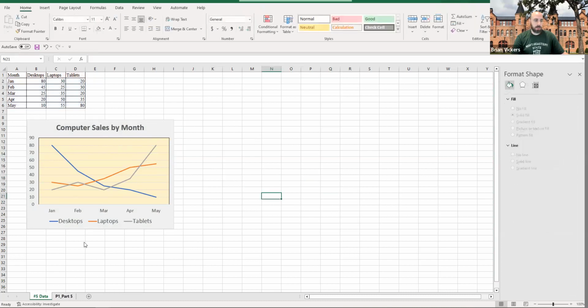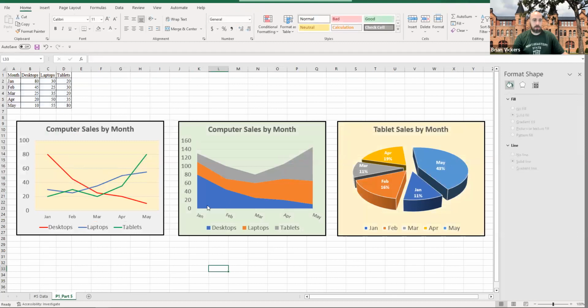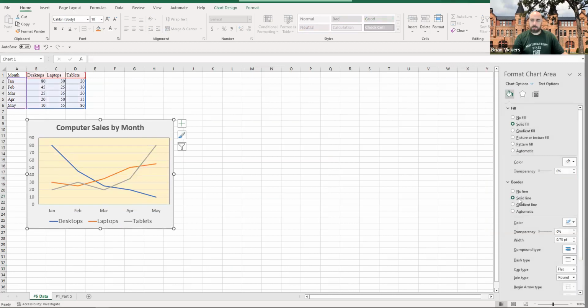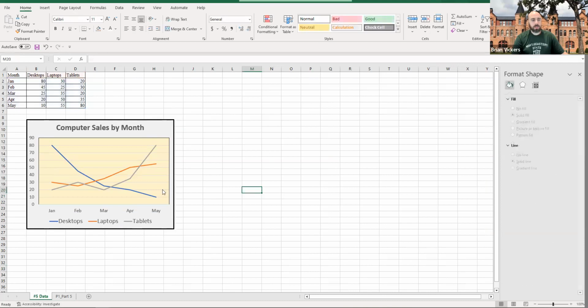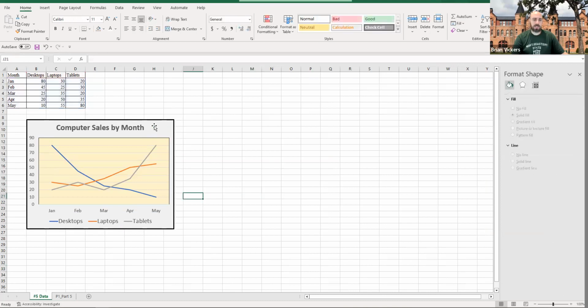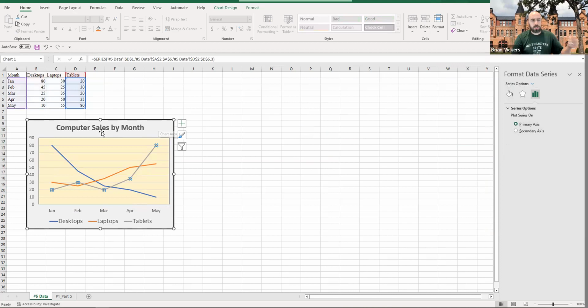I like putting a border around the charts. It just helps them stand out a little bit more from any data that's behind it in the cell. So we're going to click on the outside and then click on solid line border, and let's make a thicker border, probably at least a 2-point border size here. You could make it a little bigger if you want. Just be consistent. We're going to have three of them on the same screen, so try to be consistent between your charts on here.